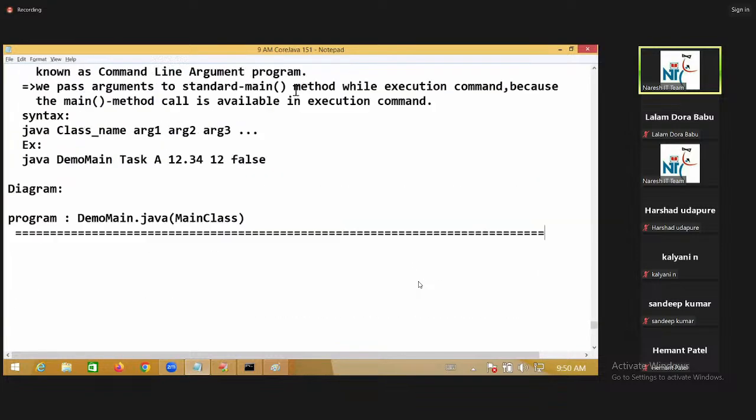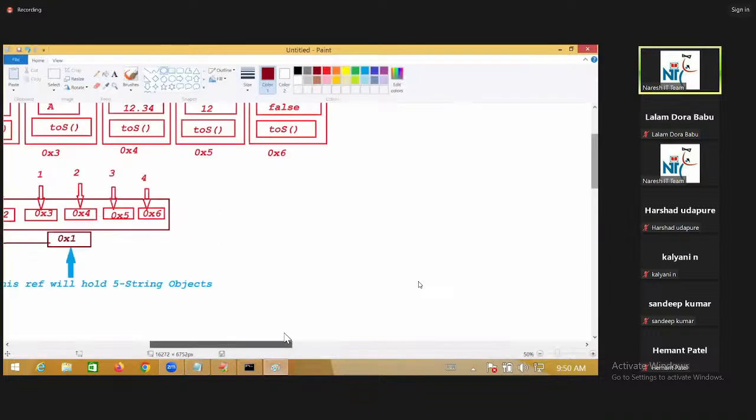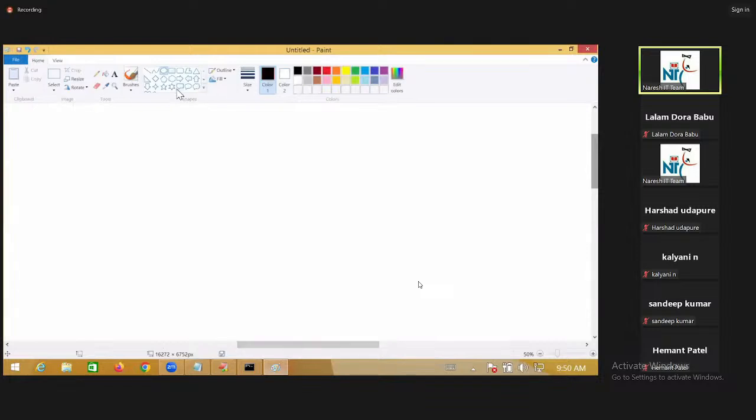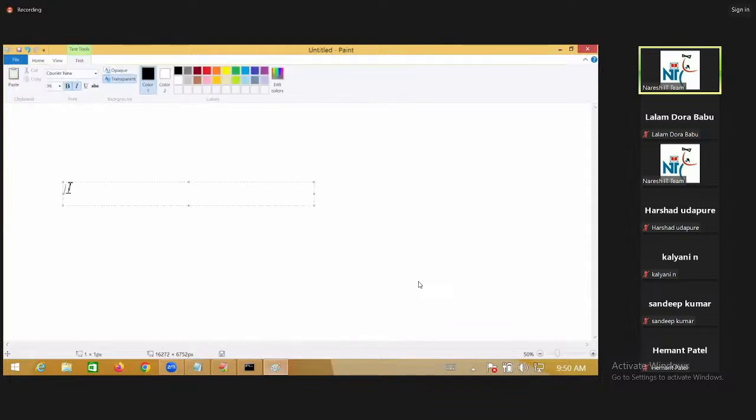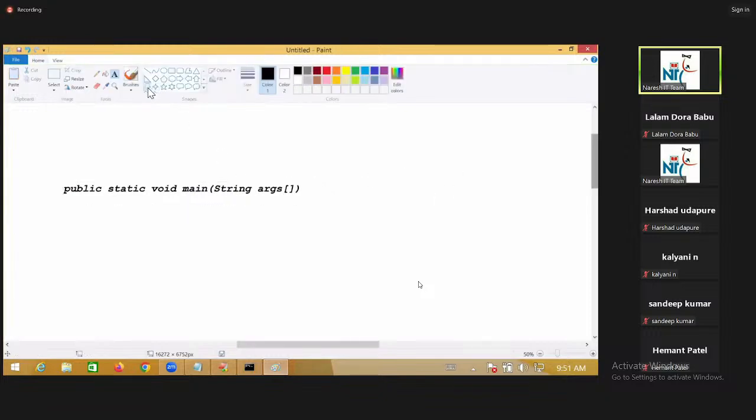Now let us decode the standard main method completely. Since many years you are waiting. What is the complete syntax now? Public static void main of string ARGS. That array you can write here or here. No issue. Both are the same array. Today, this is ended.